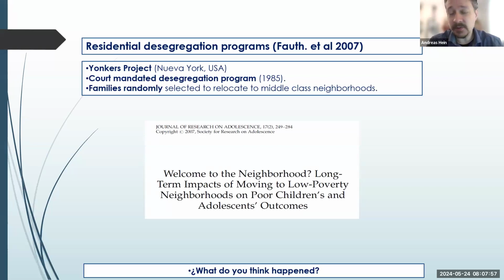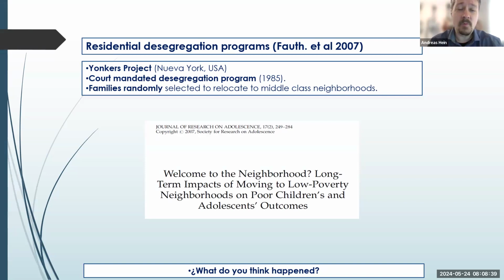And the expectation, obviously, of doing this is to provide these families a better context for raising children and growing up. So what you expect when you offer families to move out of complex, high-poverty-concentrated neighborhoods is to actually give them a better chance in life, right? So families in this case were randomly selected and offered to move out of their original neighborhoods and to move to a middle-class neighborhood, where there was a lower concentration of families with high poverty rates and other kinds of problems.